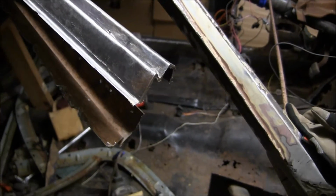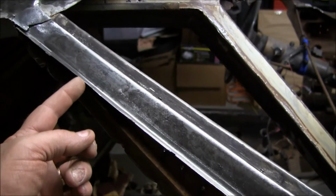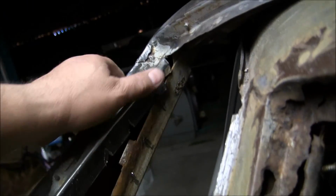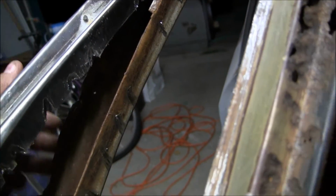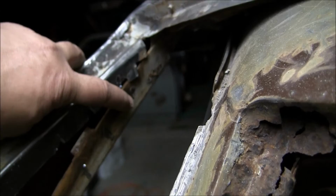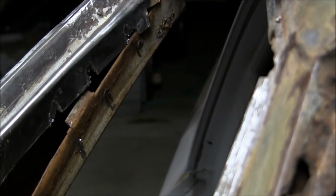Okay, so success by going through and cutting on the spot welds on this outside edge where they were really close to the edge, and then grinding away the spot welds on the inside here. Woo, that's sharp. I had gloves on, so don't sweat it. I don't have them on now, but I'm being really careful. I ground away the spot welds that were holding it to the interior section of the A-pillar here, and you can see where I've separated it, right?